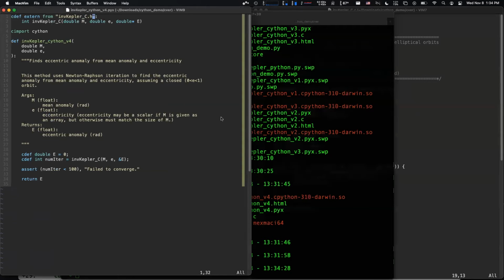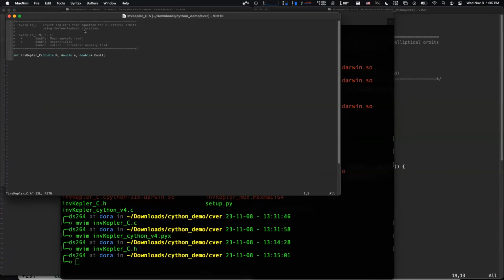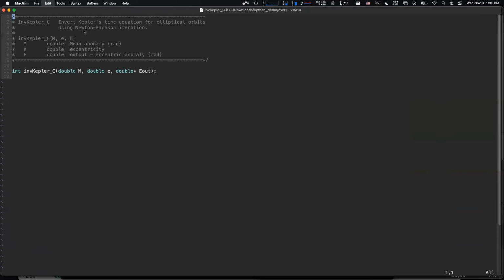So you have to write a header file because that's how C understands interfaces. But the header file is just the syntax declaration of the method, right? So that's all that goes in here. This 8.h file tells the rest of the universe what the compiled C code is providing in the way of methods and their syntax declarations. I am providing a single method, it returns an integer, it takes as inputs a double precision float, another double precision float, and a double precision pointer.